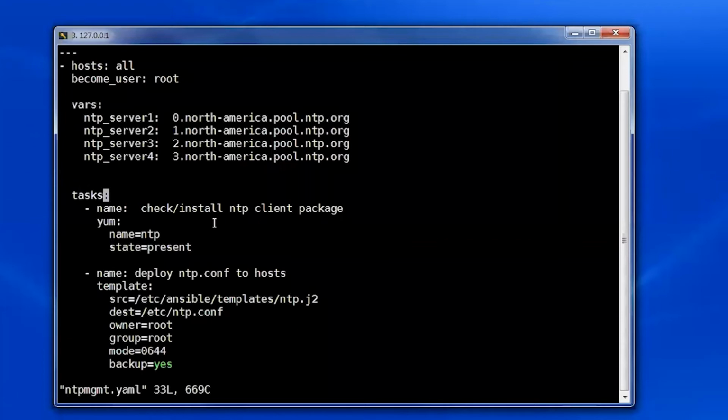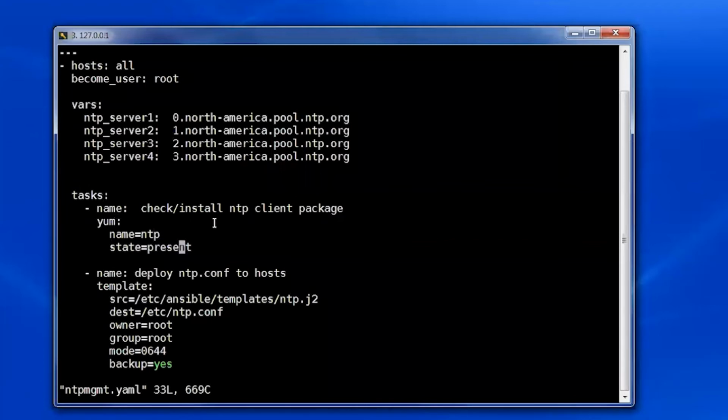Next comes our tasks, what we want to do. These begin with a name, and the name should be descriptive because this will be not only self-documenting, but also give you feedback during the run. The first thing is to check and install the NTP client package. And what we're doing here is saying call yum, look for the NTP package, and make sure it's present.